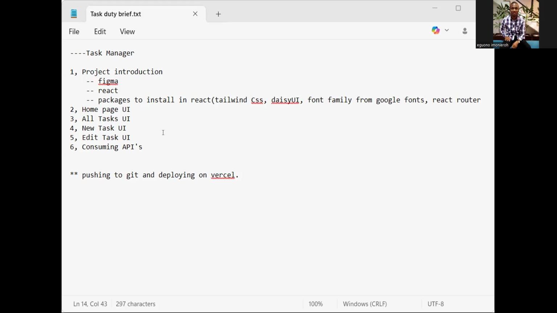All right. So as a developer, we do get designs from UI UX designers. So their duty is just to design a particular project and pass it on to the developer. So as a developer, we are supposed to take a look at the design and build websites using the design as a template. Yeah, so you get the colors, you get the images, you know how the structure of the website is supposed to look like.